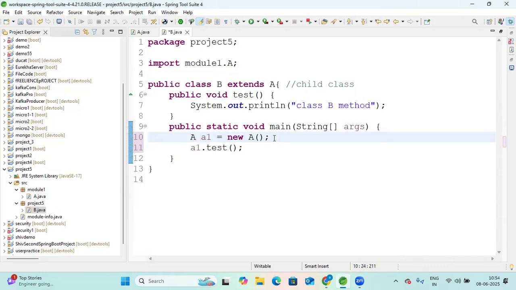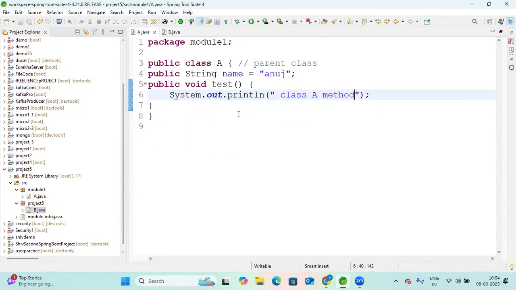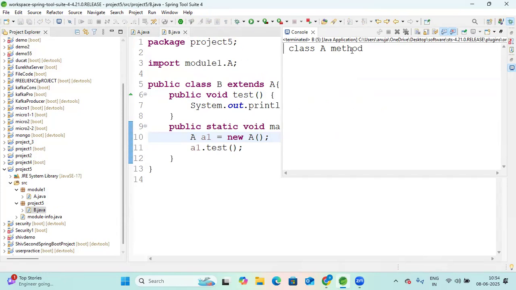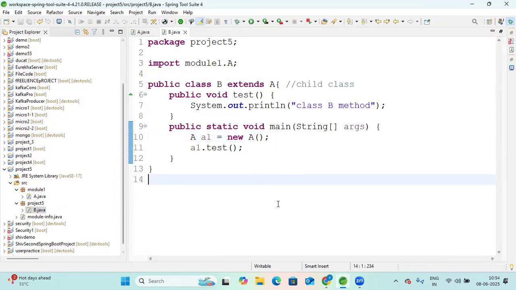Here I have created the object of class A, and this reference variable dot test will call the class A method. Now let's run the program. See, it is calling the class A method. This is a basic interview question. Generally it is asked for more than 2 or 3 years of experience, but it is also asked if you have 1 year of experience. So remember this. Now moving to our next point.